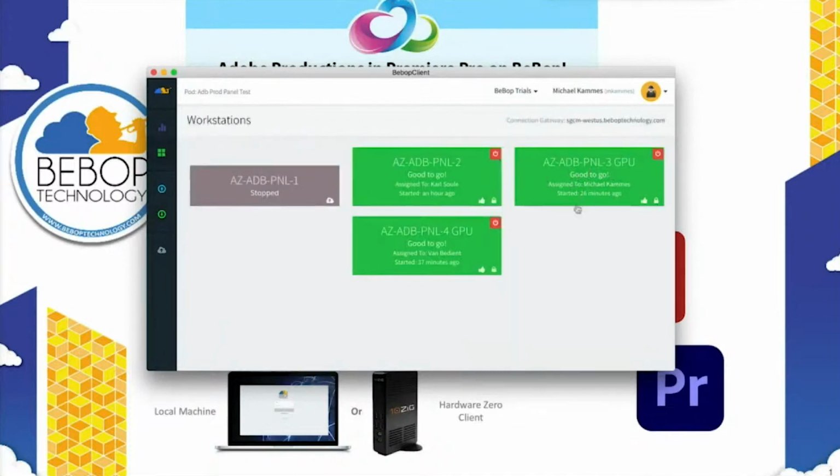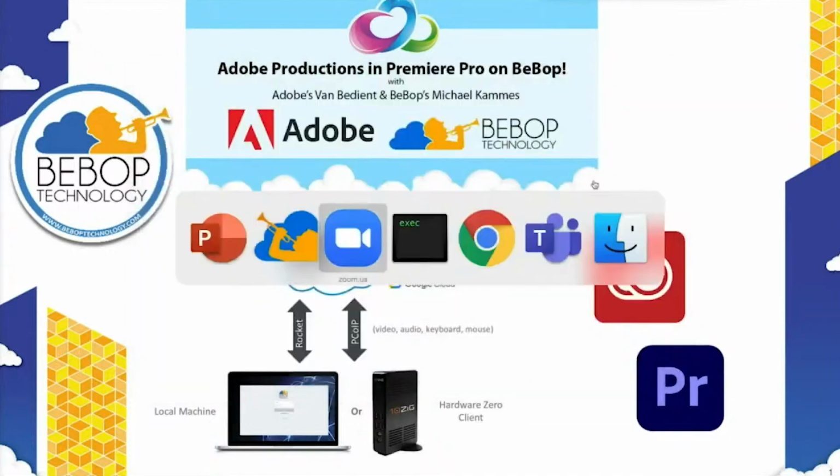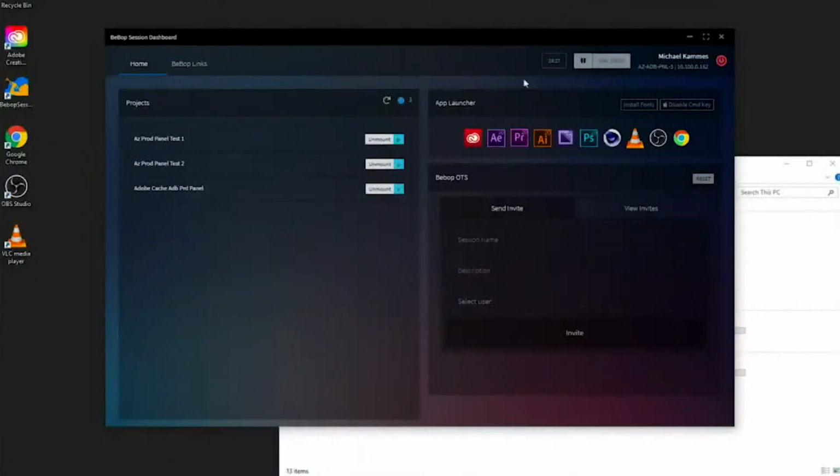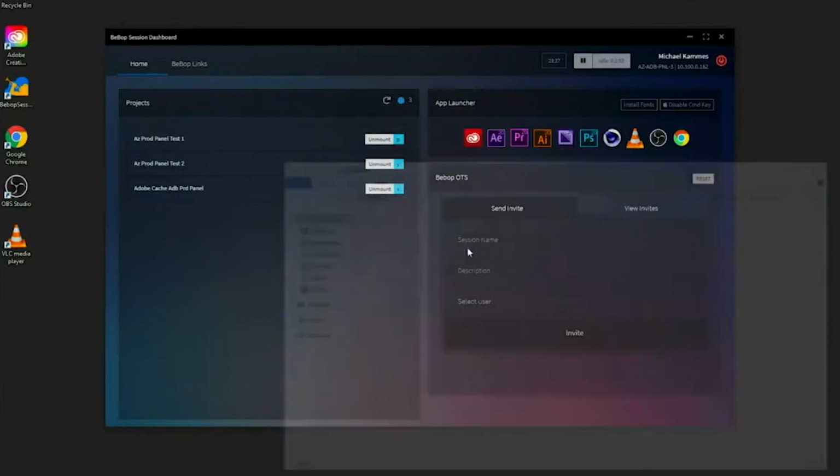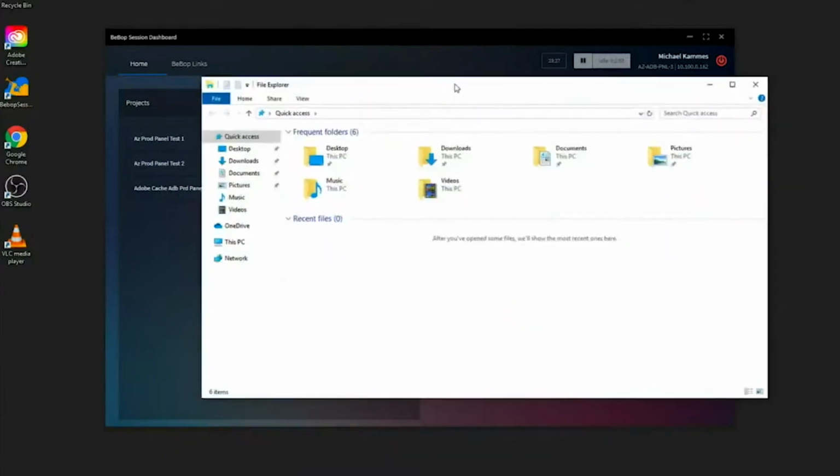You can see that I have a workstation running. I'm going to bounce back into that workstation. This is a workstation that's sitting about 400 miles north of me. This system is in San Jose, California. I'm in Southern California, and my latency is about 23 or 24 milliseconds, which is very fast, which means when I click on things, the response is there very quickly. The benefit of that, obviously, is that you're forgetting that you're working remote, and it just feels like someone else's computer for the first couple minutes, and then you just use it.